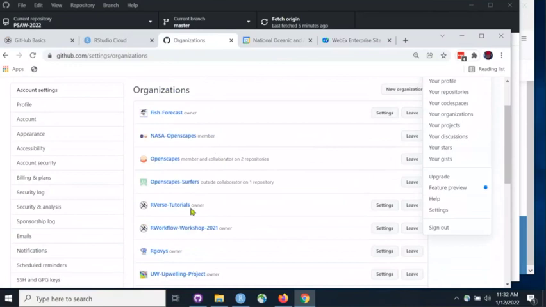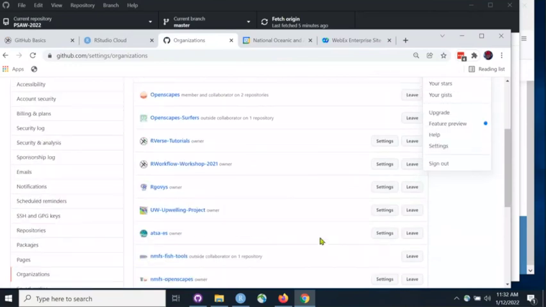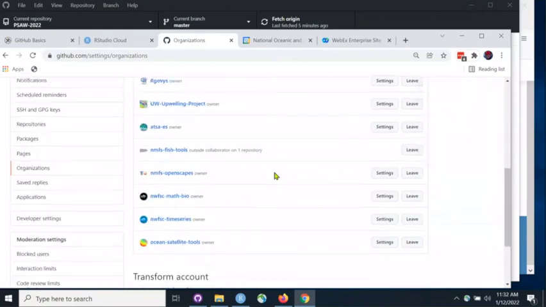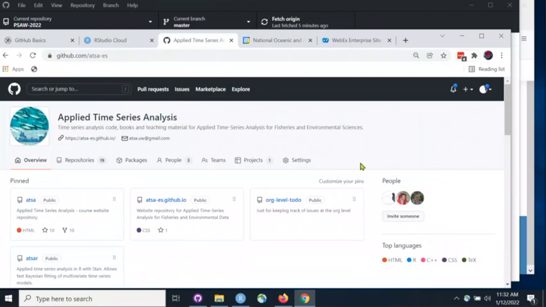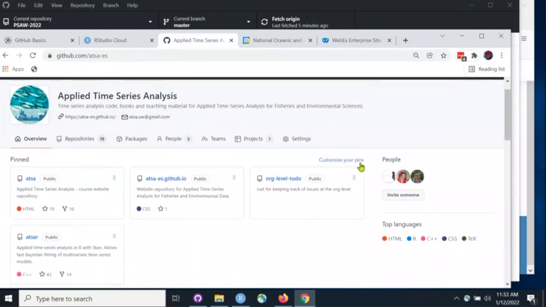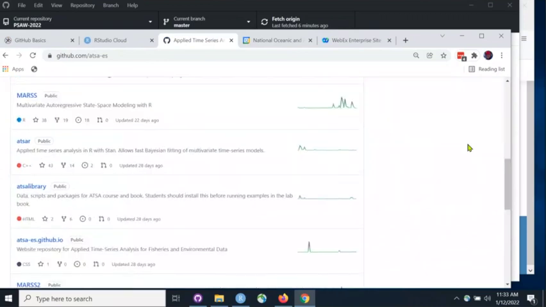I personally use it to organize my different work. For example, I have an organization, there's a few of us involved, for applied time series analysis. These are widely used packages and books on time series analysis that three of us develop.